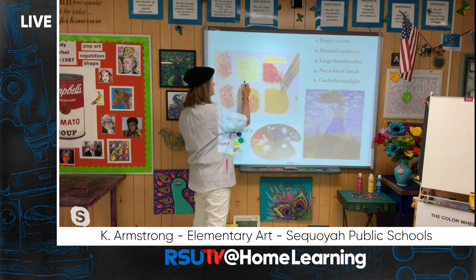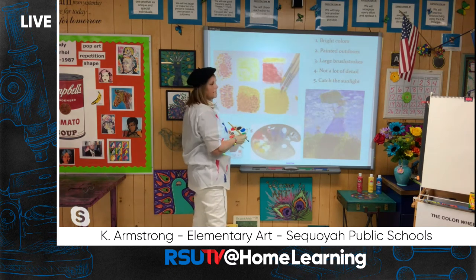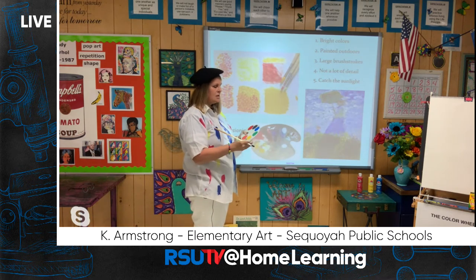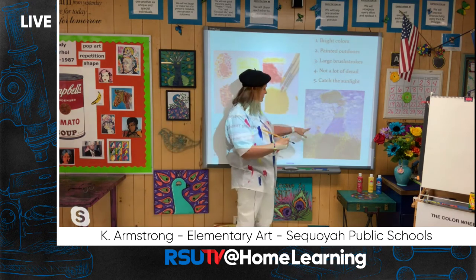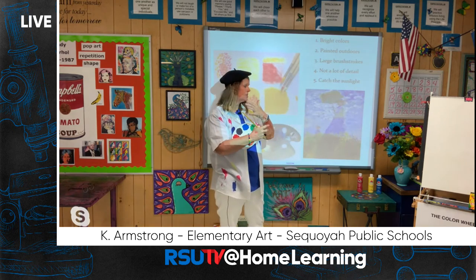And then if he picked up some yellow and he put that beside the blue, he would kind of dab those together. And yellow and red make orange. So he may not have had orange on his paint palette, but by the time that he got finished and he painted, you could see that orange color because your eyes kind of put those colors together.